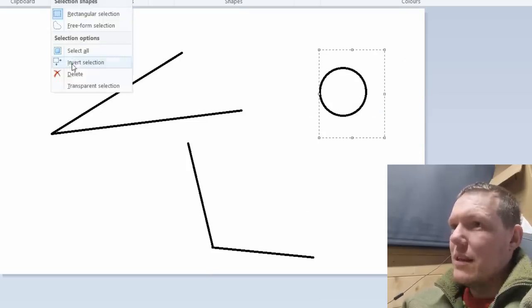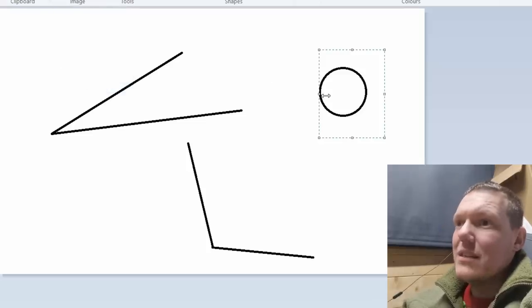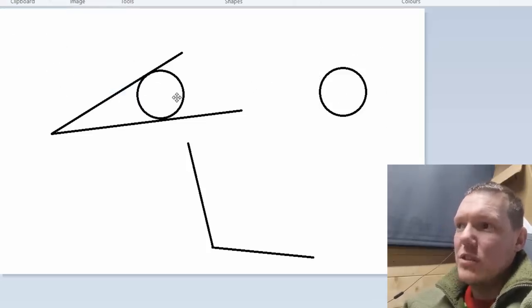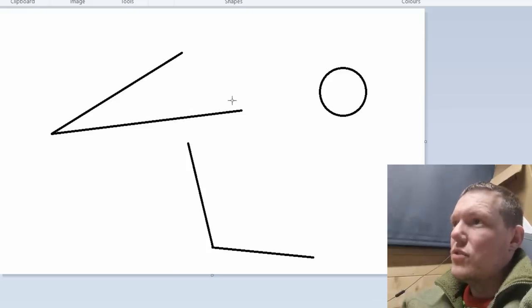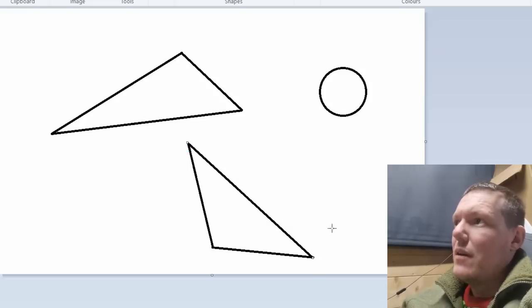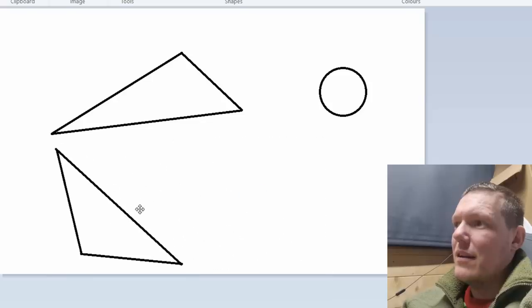let me just select that. If we get that same radius and we put it in there, you see how far we're coming away from the edge? So if I just undo this a second, this is our circle that we want to put in there, and this is our circle we want to put in there. These will be two really good examples. Actually, let's move this. I'll give you even a better example.